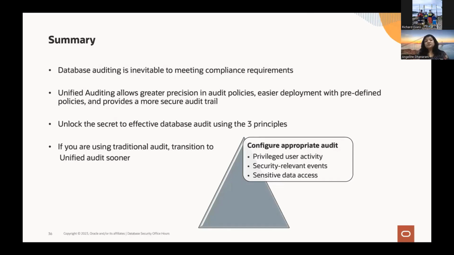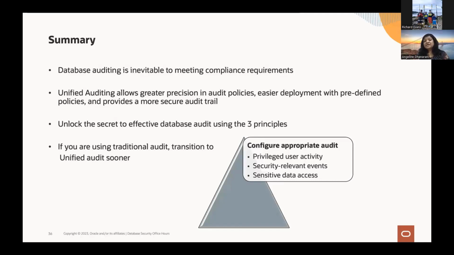And finally, if you're using traditional audit in versions 12.2 and above, please plan your transition to unified audit sooner. And it is a very straightforward, very simple transition. All you need to do is leverage the mandatory audit, which is always running in your database, and leverage these two policies.